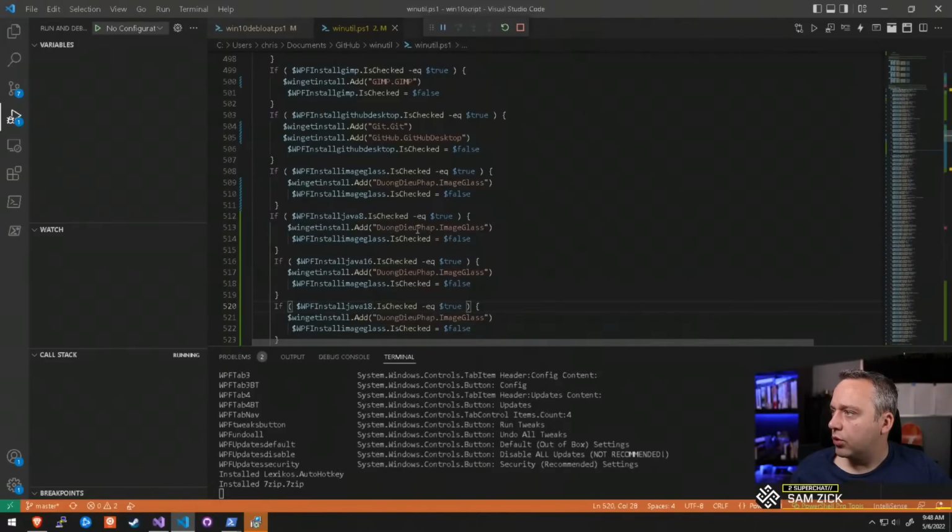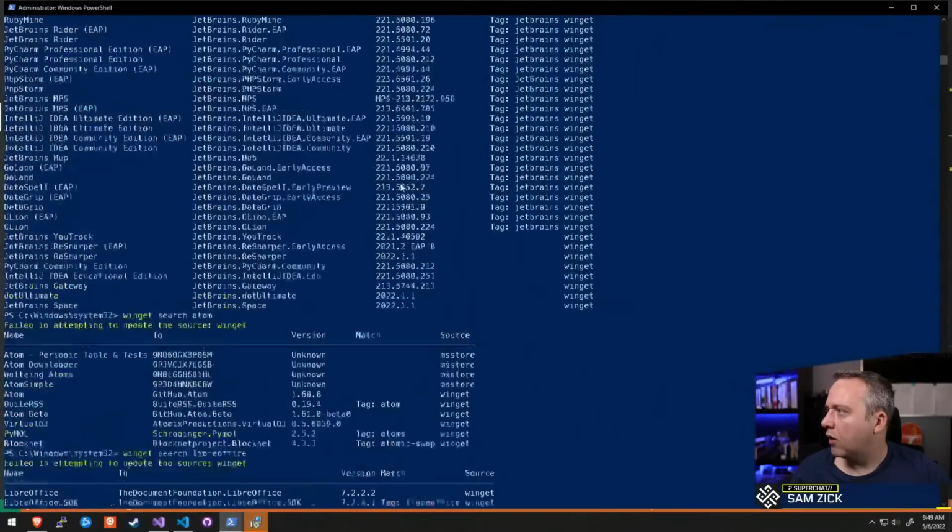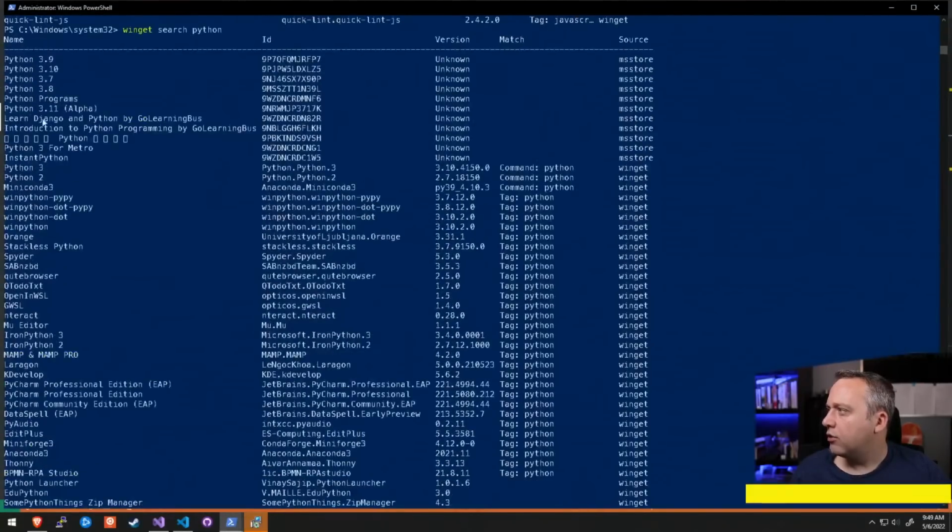Again, we'll grab Java 8. Java 16. Java 18. Then we need to fix those three. Let's take a peek at our, was it in here?